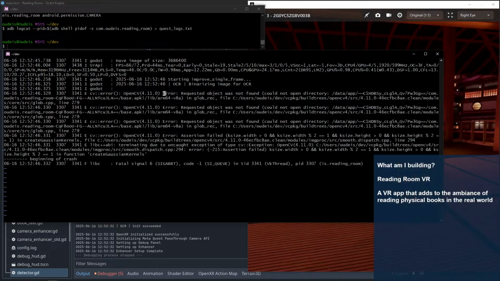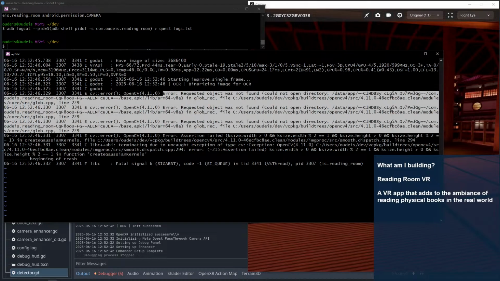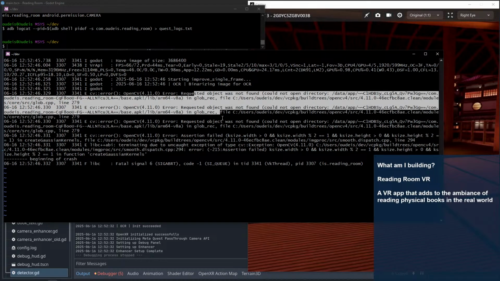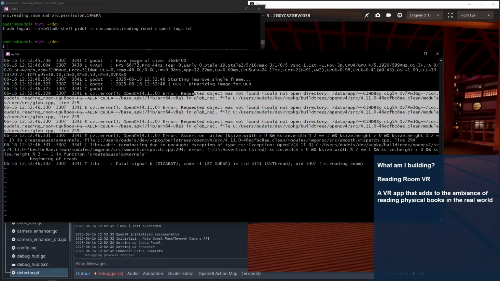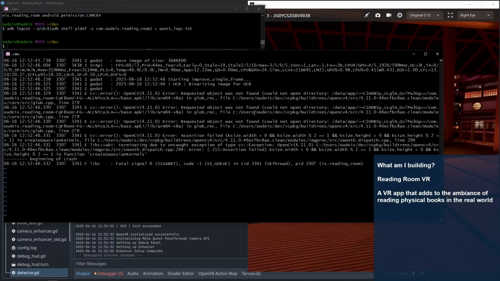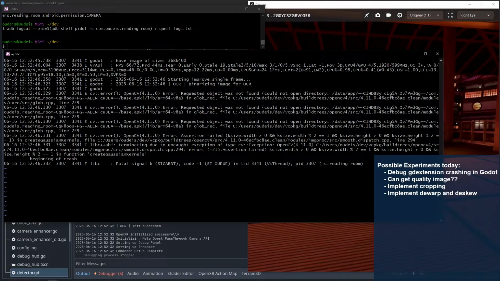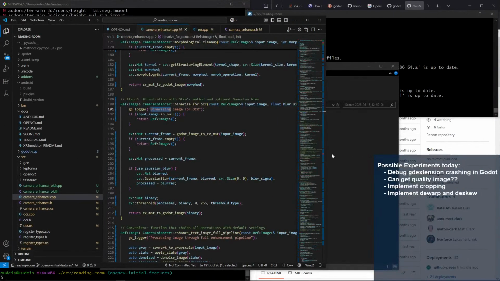Well, you know, I got these errors before, and they did not matter. I remember seeing these before. I don't know why it's happening, but it doesn't care. Assert failed. Case size width greater than 0. Case size width divided by 2 equal 1. Wasn't this something about has to be an odd number?